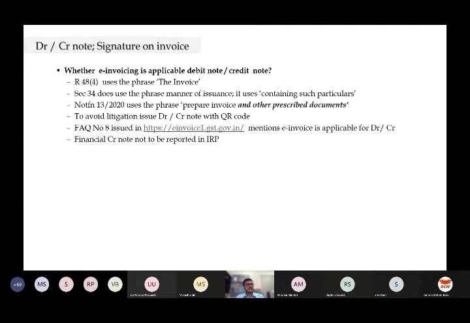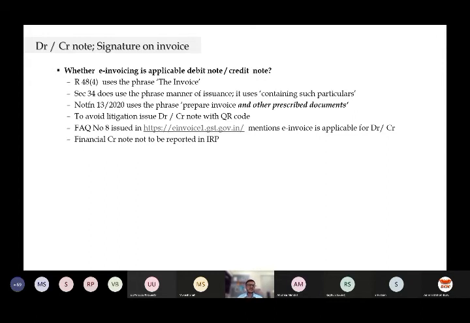What is a financial credit note? There is no mention of the term financial credit note in the GST Act. It is a term used colloquially. I am required to issue a credit note in terms of the conditions mentioned in Section 34.